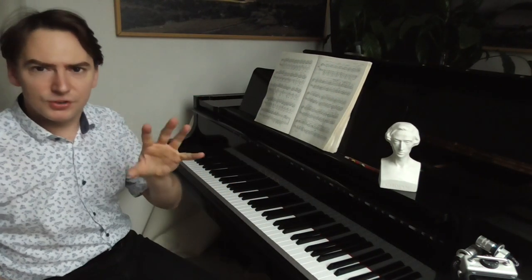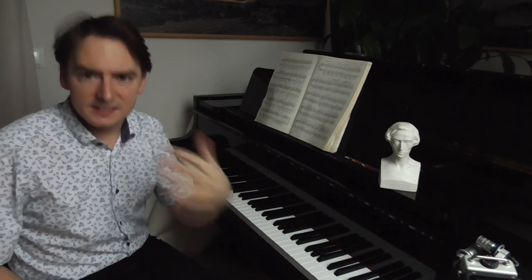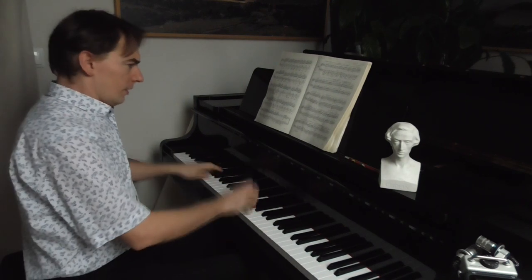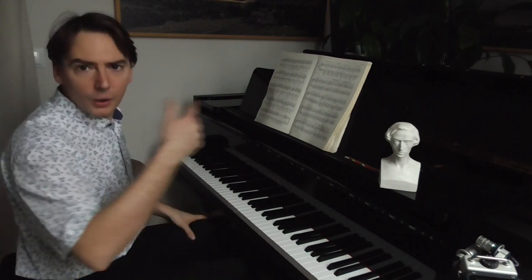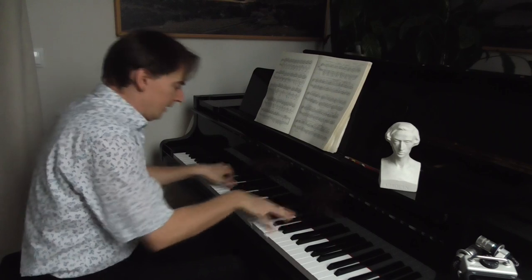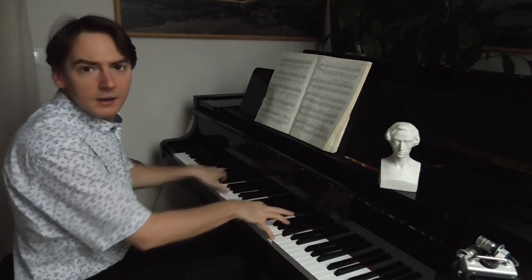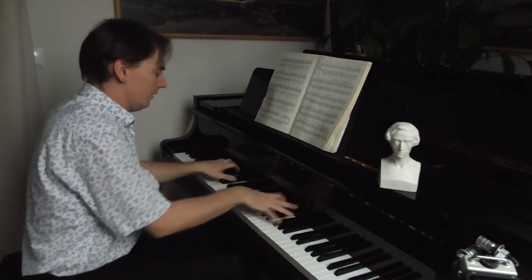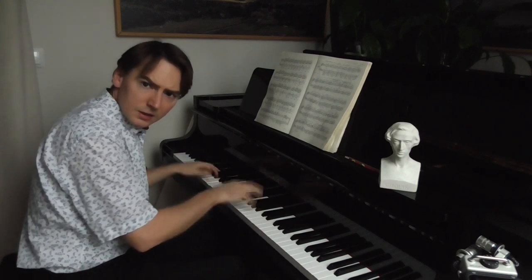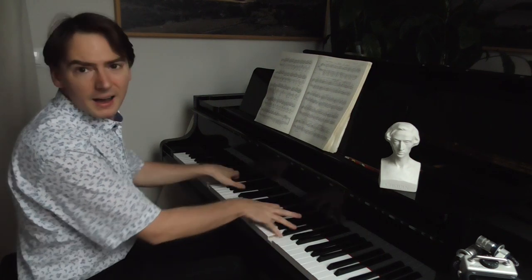And this was the first musical phrase, the antecedent phrase. Again. Now, how does it sound together with the octaves? Could you hear this melody? I will sing it.